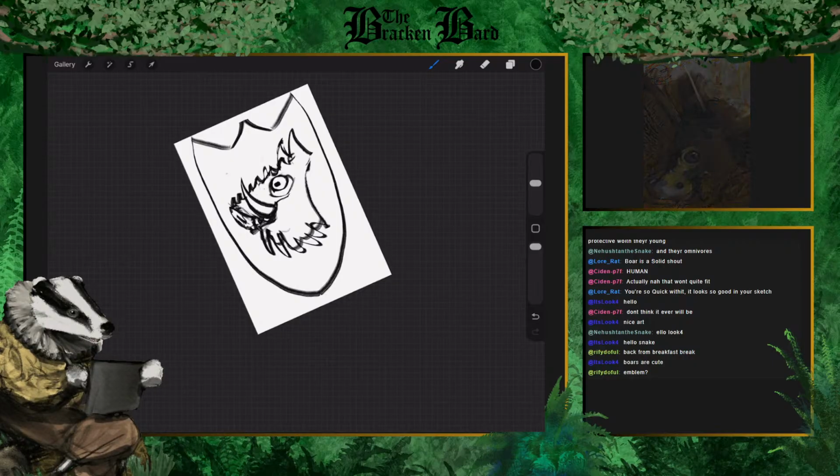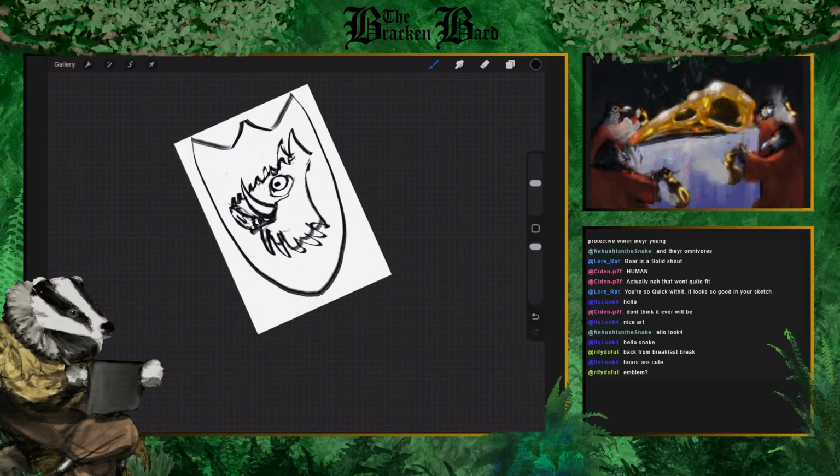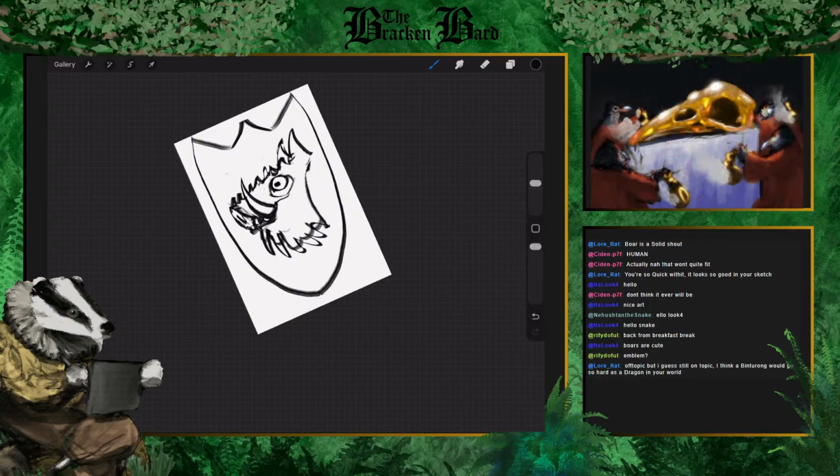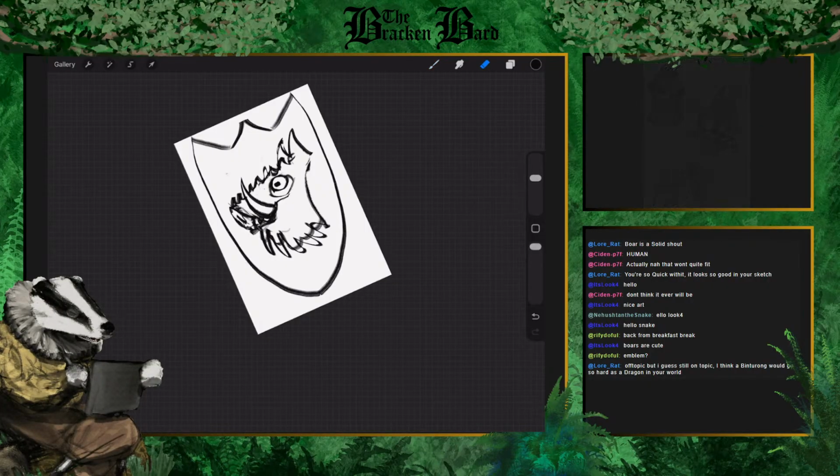Hey, look. How's it going, mate? Nice art. Thanks, man. Hey, Riffy. How's it going? Boars are cute. Emblem, yes. Exactly right. I'm trying to do an emblem. I'm not doing a very good job, to be honest.